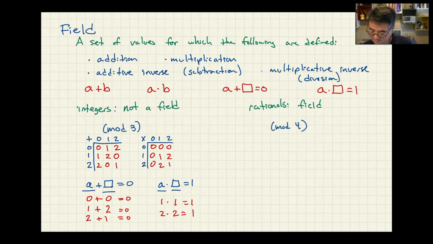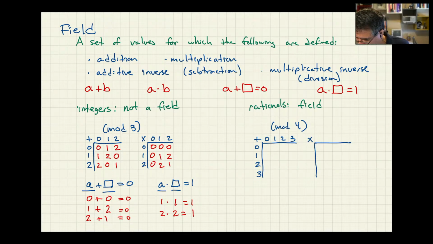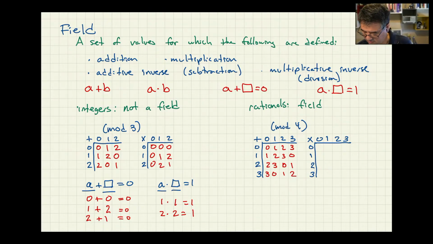Let's try mod 4. First, let's come up with all the possible ways to add these numbers together, and all the ways to multiply them. So we get 0, 1, 2, 3 on the top row over here. And 1, 2, 3, 0, 2, 3, 0, 1, and 3, 0, 1, 2. I can fill that out quickly because I've noticed the pattern: you just write out the numbers straight away on the top, and then shift them over by 1 on the next row, and shift them over again on the next row, and again on the final row. So they just make a little diagonal pattern going down.